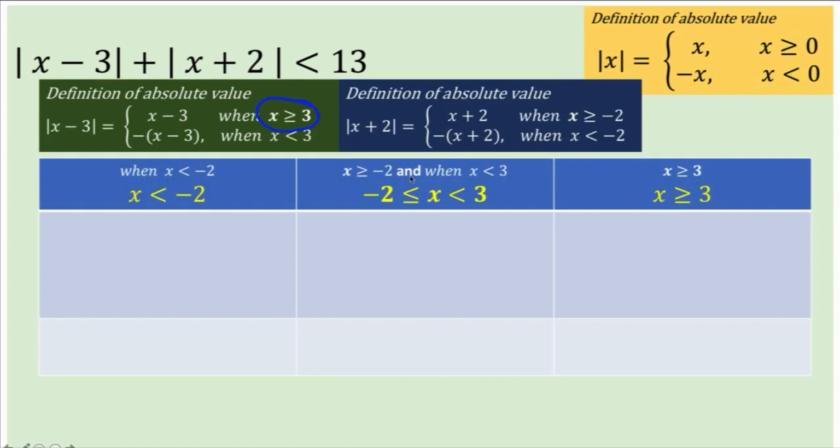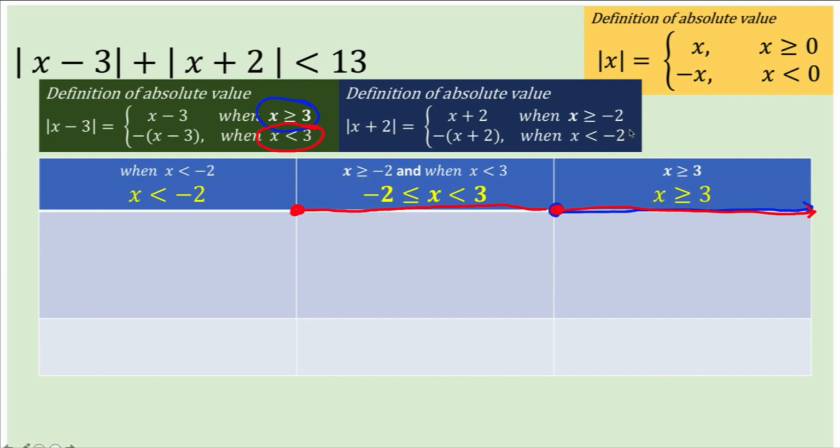If we put all these conditions together, let's start with x greater than or equal to 3. So that means our boundary here is x equals positive 3, and we go to positive infinity. The other part is x less than 3, going this way, and x greater than or equal to negative 2. So from negative 2, closed interval, going to the right, and x less than 3, that is an open interval here, going to the left. So we have this interval from negative 2 up to positive 3.